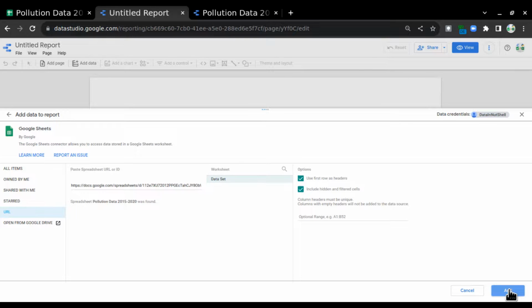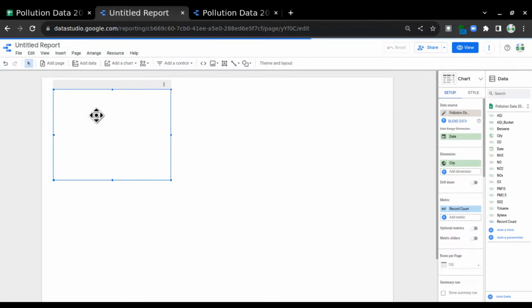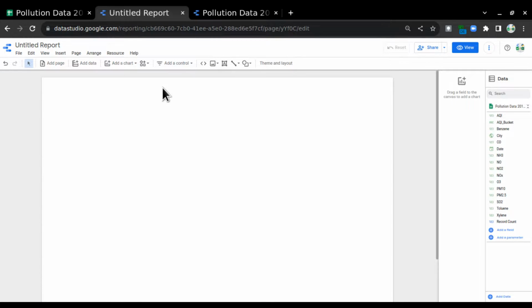This action will connect my backend data to this dashboard, and after that we can create our dashboards. It will take some time, totally depends on how much data is present at your backend source, right? So you have to be patient when you are connecting the source. So I'll just delete this. It's an auto-populated table.